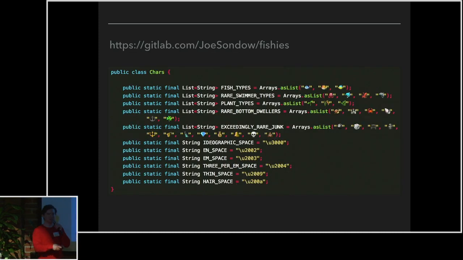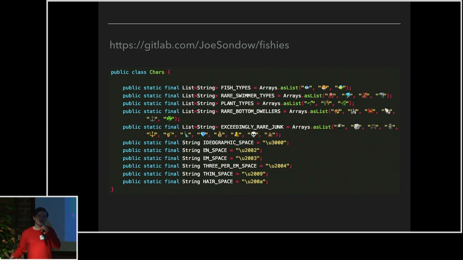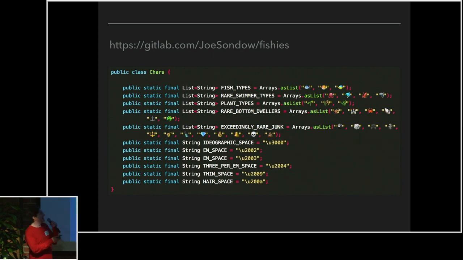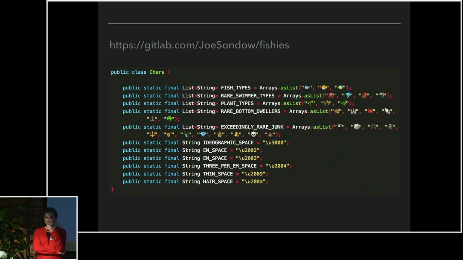There are three fish types in the emoji set. There are the rare swimmers I liked because their size matched: the squid, the dolphin, the octopus, and the shark — they're small sharks. People are always saying, can you add the whale? And I'm like, whales are big, it doesn't make any sense. We have arguments on Twitter about this, which is great because it's better than arguing about politics. Then there are the rare bottom dwellers — the snail, the castle, and so on. You can look through the code to see the odds. And then there's the super rare stuff like the die and the game controller — things people see and go 'what?' — and those come up every few days.